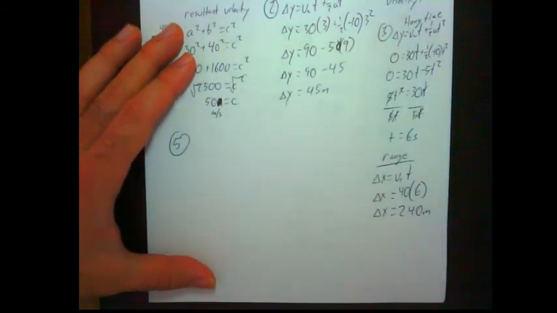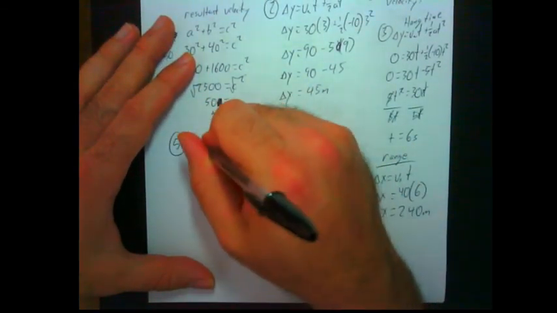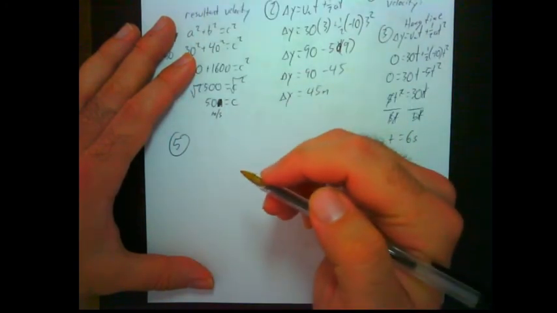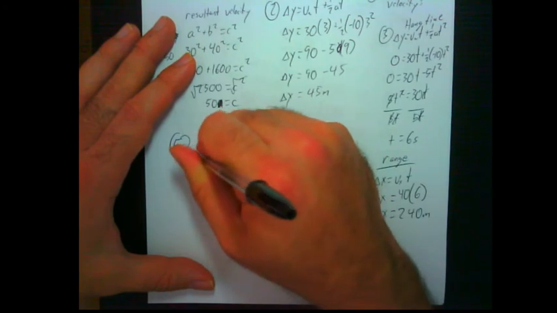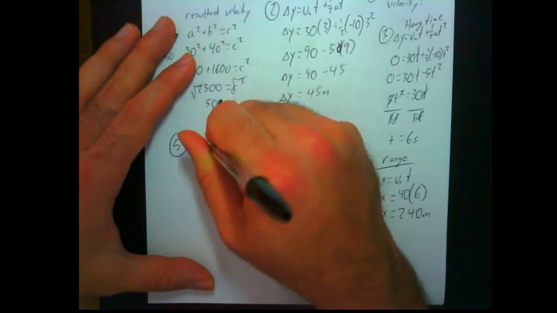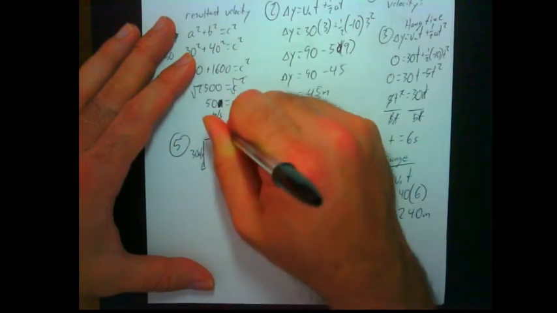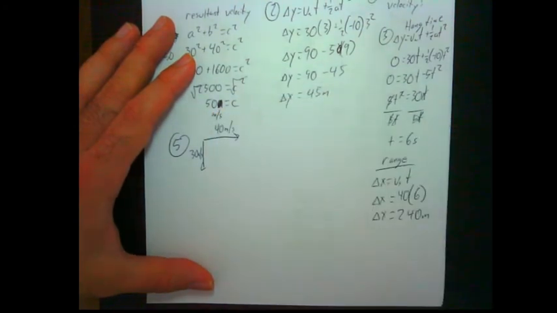Finally, let's figure out that final resultant velocity. Number 5. What is the final resultant velocity? We know on the way down, it's going to be going the same speed as on the way up. So when it reaches the ground, its downward velocity will be 30 meters a second. Its horizontal velocity will still be 40 meters a second because that doesn't change.